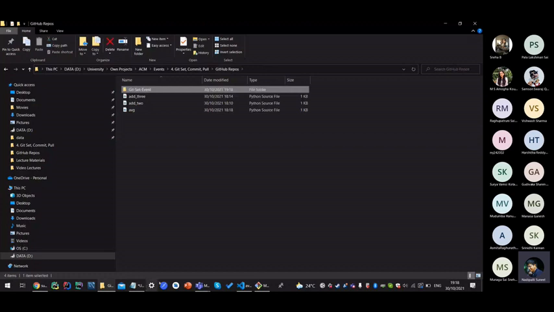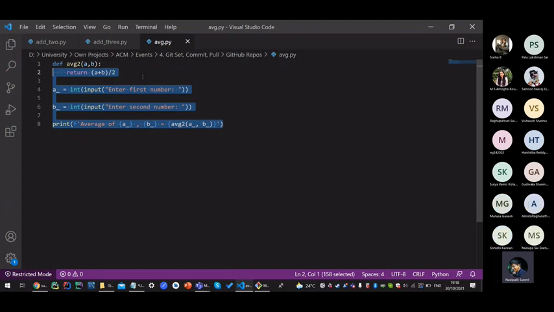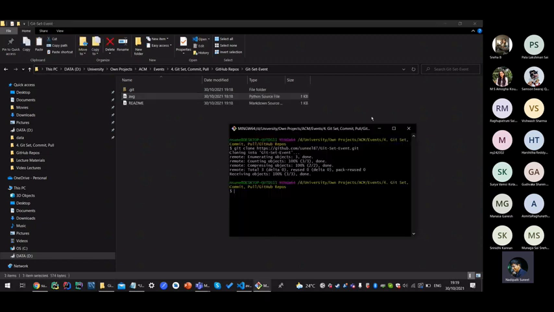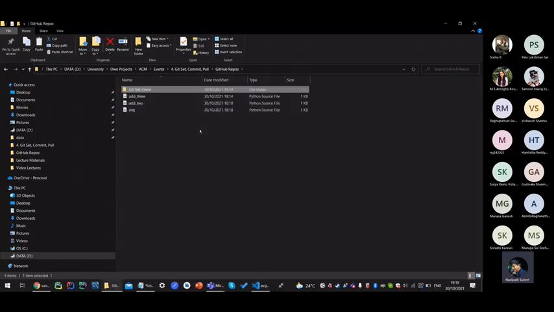I've already made a file beforehand just to show you the working of Git. This is just a simple Python program to take two numbers and print the average of them. So let's say you've made this and you want to add it to the repository. You copy it and then paste it here. Now, I opened this command line from outside the repository. So if you want to commit or perform any of the other commands we talked about apart from clone, you'll have to go into the repository folder and open Git Bash again from there.